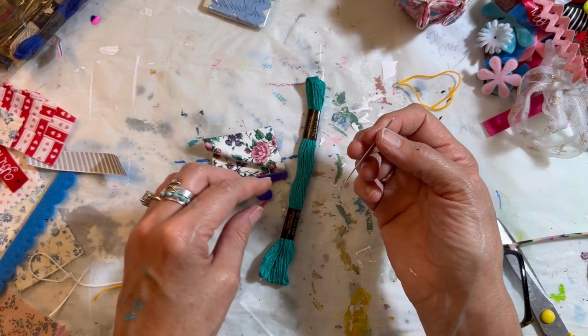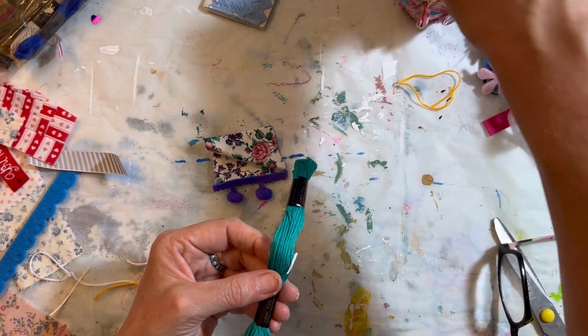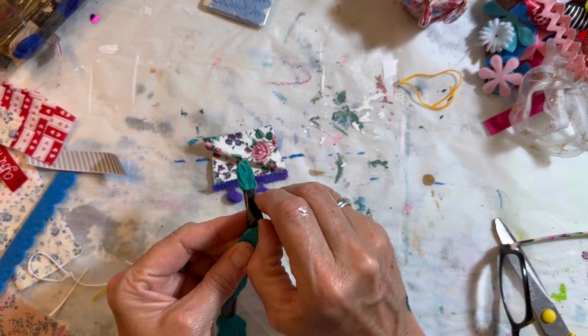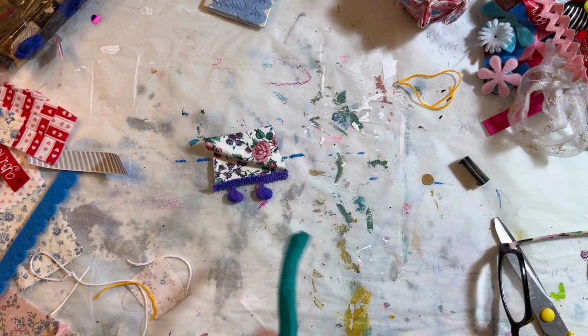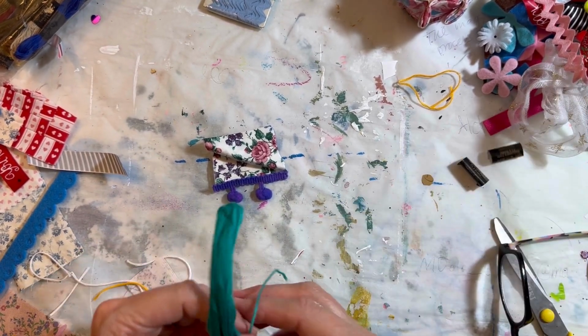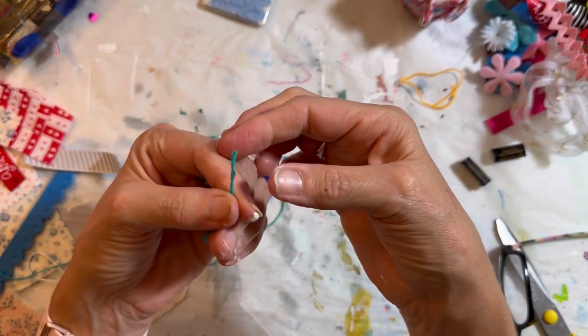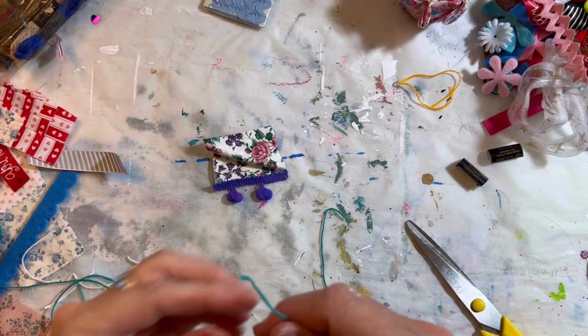So I'm going to take, and I really think this kind of teal green is pretty and it's going to really stand out against that purple. So I'm going to get it ready. If you've never worked with embroidery thread before, there's like 5 strands on there. I always give myself plenty of thread.